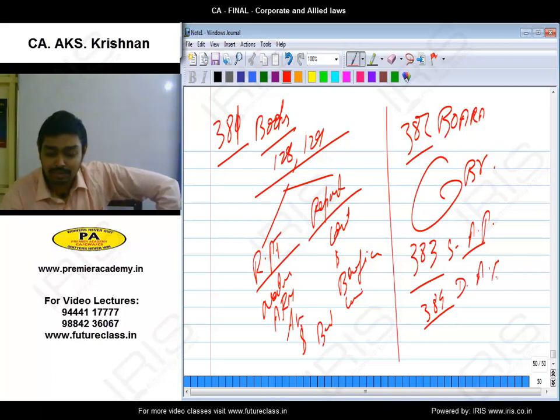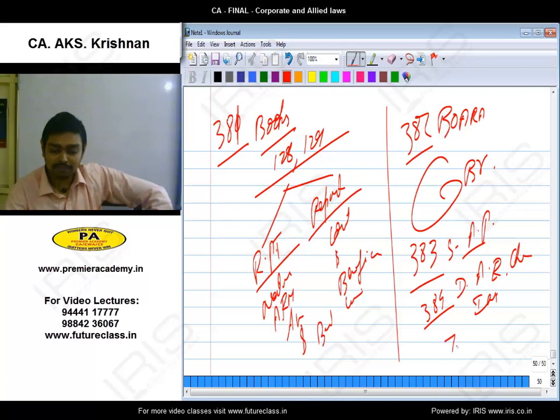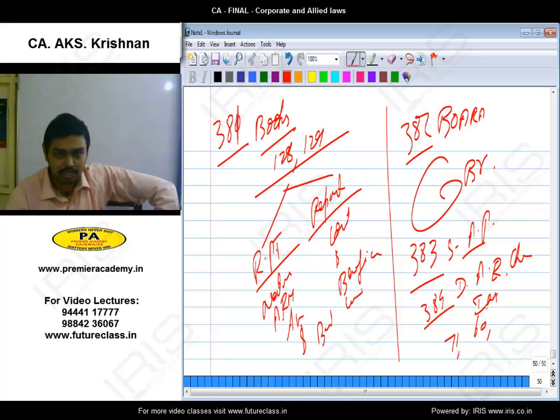Debentures, annual account, annual returns, then charge, then inspection. So all these things, section 71 will come. Then annual return, within 60 days you should file. Then charge, you have to follow the Indian Companies Act chapter 6, I guess. Then inspection and investigation, chapter 14 is there. Section 206 to section 227 is applicable.